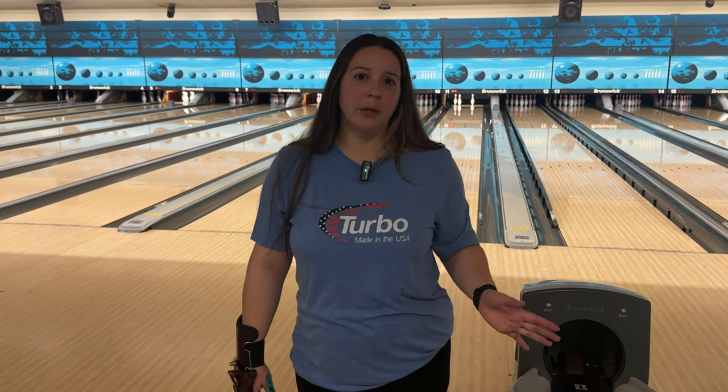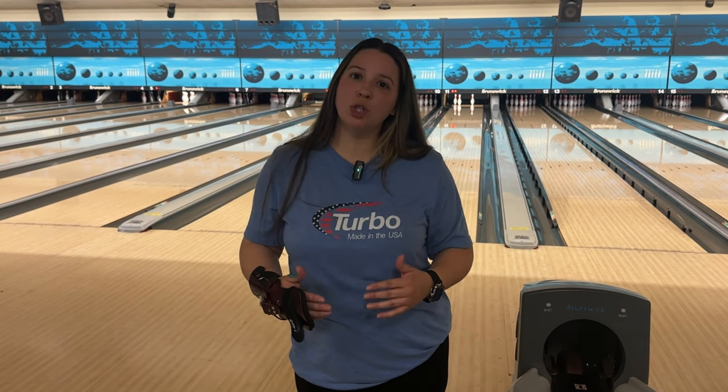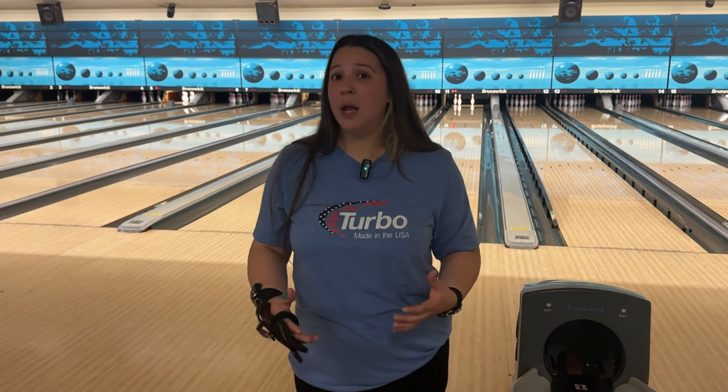All right, so this Mesmerize for me is going to be at the top of my bag. When I first threw it fresh out of box with that fresh cover stock, it was a little slow down lane. But once I started getting some lane shine on it, it became a lot smoother and responsive. I'm going to throw it on higher volume shots, house, whatever. For me, it's definitely going to be a game one ball.